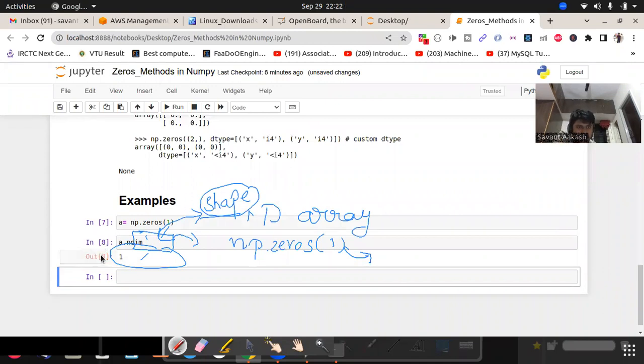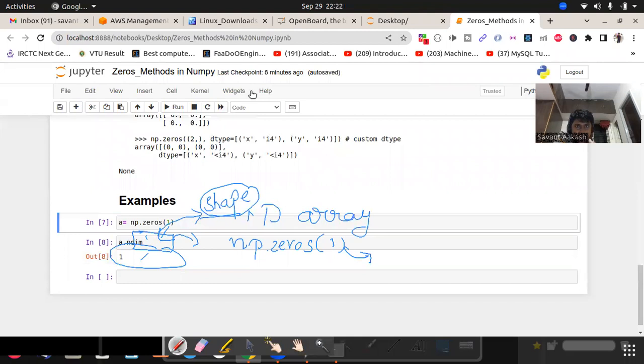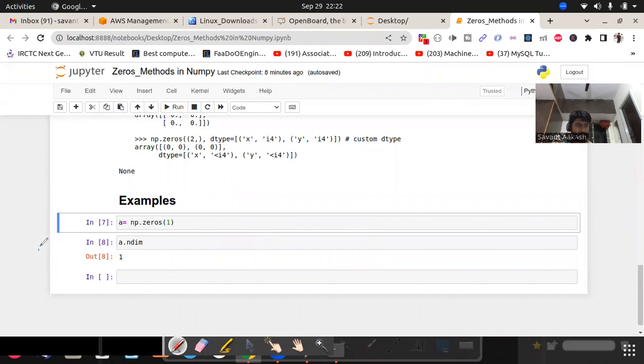So this satisfies that it is a one dimensional array, right? This is a one dimensional array that is specified now. It is clear that whatever value we have passed, we are getting a one dimensional array itself. Now we'll clear off all our drawings and start understanding the second example. The first agenda is clear for us, like how we can create a one dimension array from this particular example.